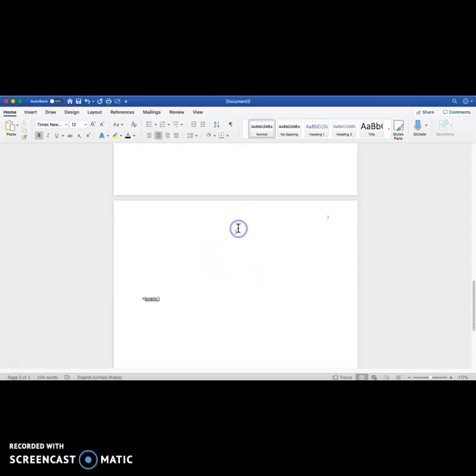I just clicked on the very first line of the third page. Now I'm going to type in paper's title. It should be bolded, as you can see. It should be centered, and just double check it's Times New Roman, and it has size 12-point font. And then you're going to make your cursor go back to the left of the line, and you can go ahead and type in whatever your paper is about.